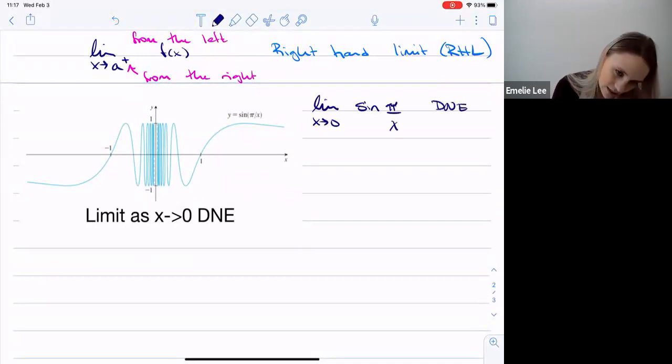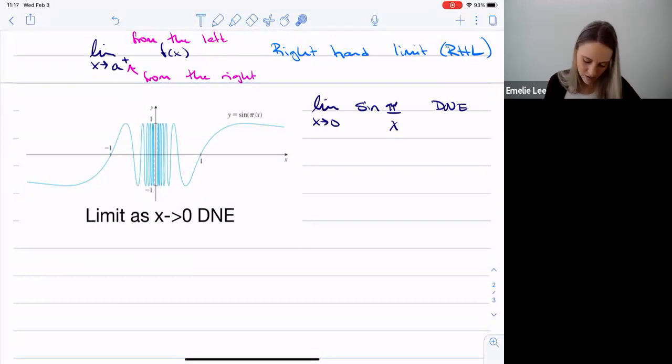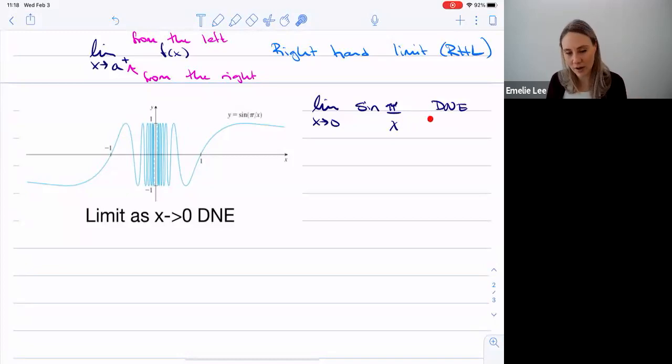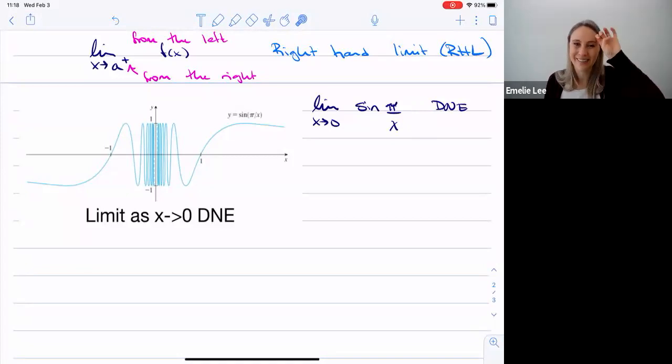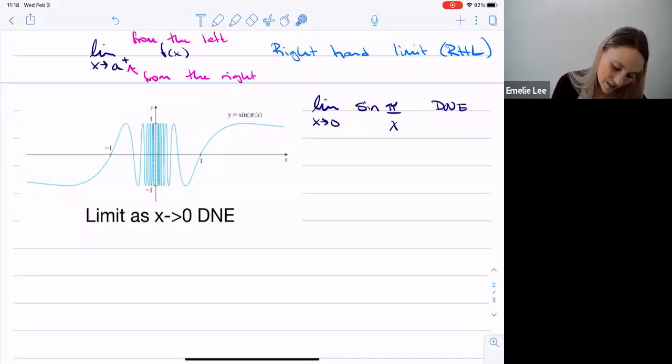does not exist. And sometimes, here's just a heads up, sometimes I'll say equals does not exist. That doesn't really make sense, right? If it's equal to some number, it should exist. And so sometimes I'll throw in the equal sign, but I'll try not to. I encourage you to try not to, but it's not a big deal if you say sine of pi over x equals does not exist. That's just a thing that I'm keeping in mind for myself.